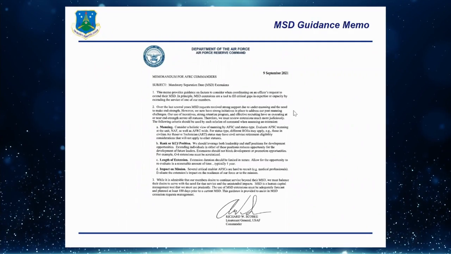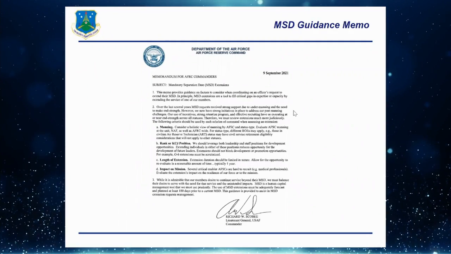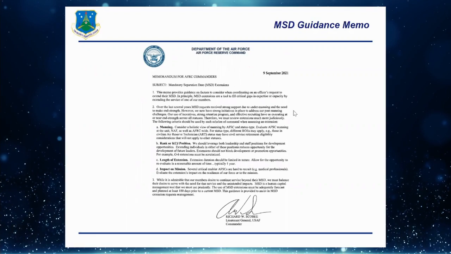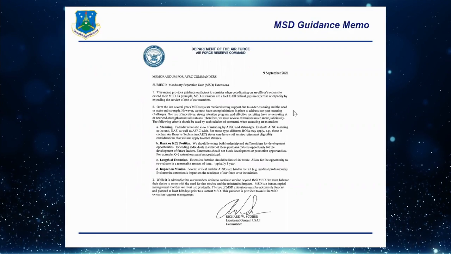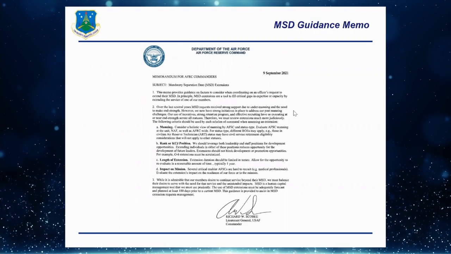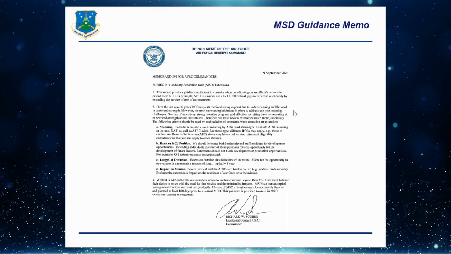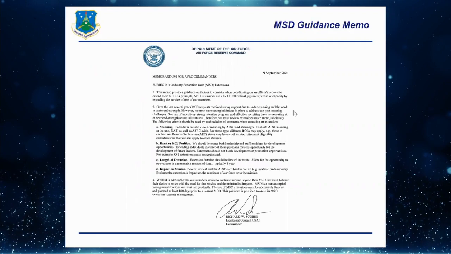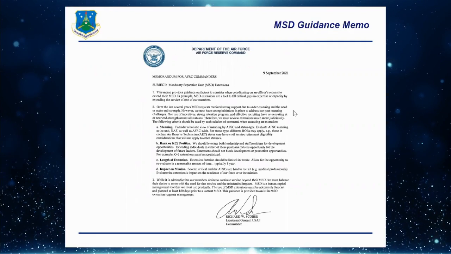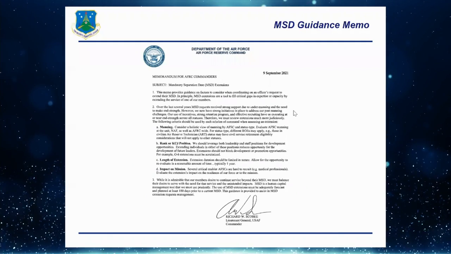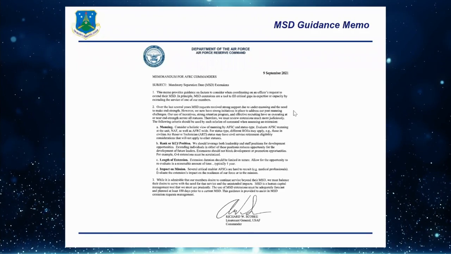Okay, now we're going to take a look at some of the attachments that we talked about earlier. This is the MSD Guidance Memo. And if you guys remember when I talked about the intent of the program and gave out some examples of what are considered approval rules. Take a good look here and you should be able to find some stuff.